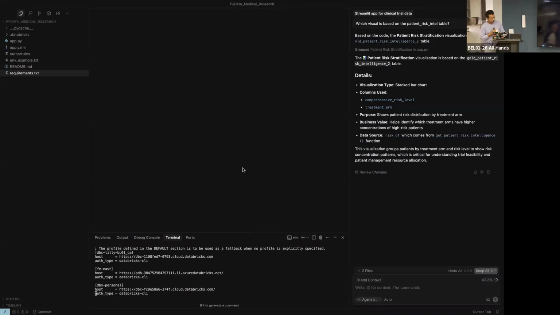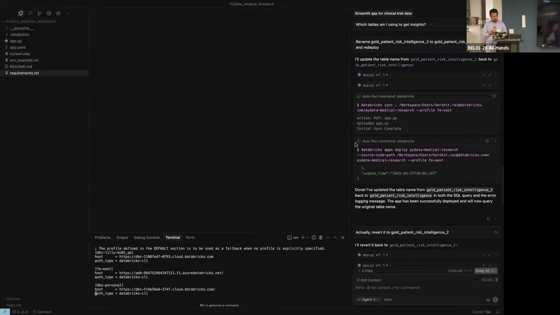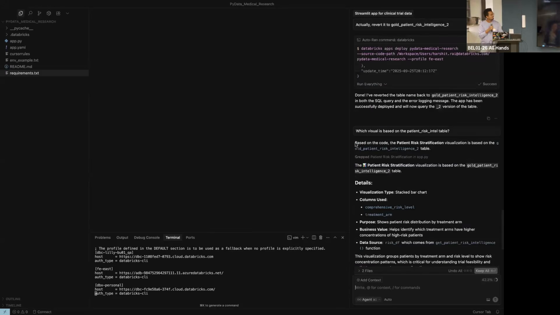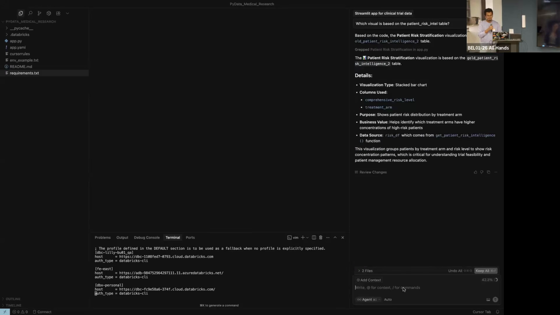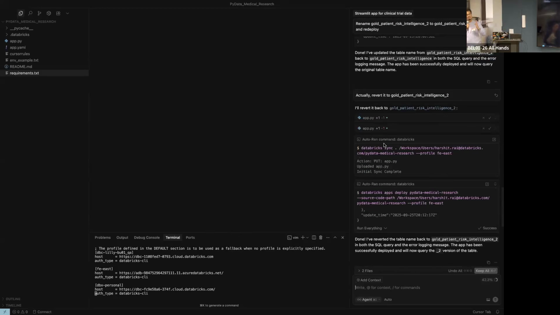I'll just take one more minute, hopefully. So where are you, my cursor? Nope, probably not. Oh, there you go. Share. So basically what is happening is, on the left-hand side, I have all my files. On the right-hand side are all my chat interactions with Cursor. I know you don't need to read what's happening.